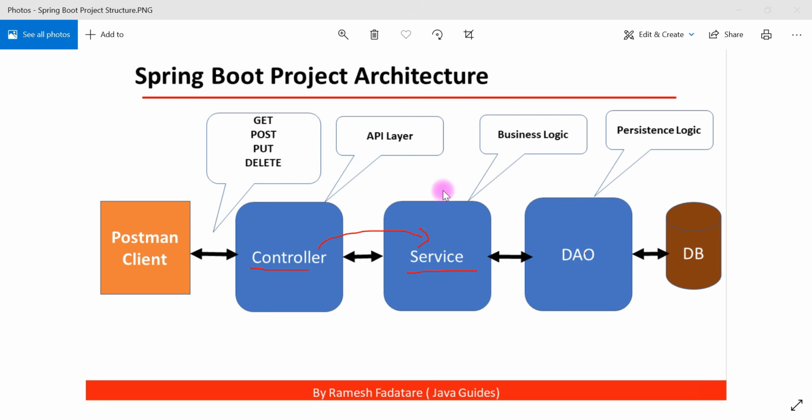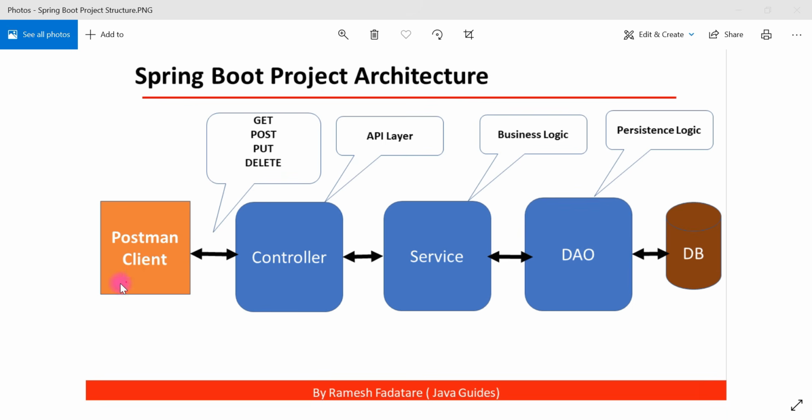Similarly, in a service class we inject a repository or a DAO, and then we call DAO or repository methods in a service class. So these 3 layers are independent of each other, and we inject the dependencies and call their methods. It's a pretty straightforward architecture that we are going to use in this tutorial.